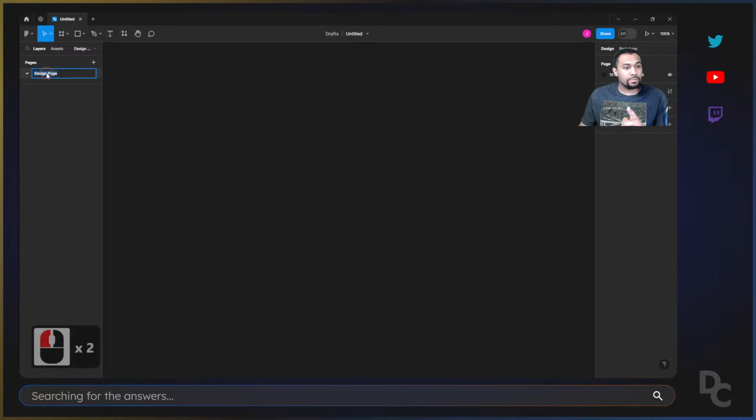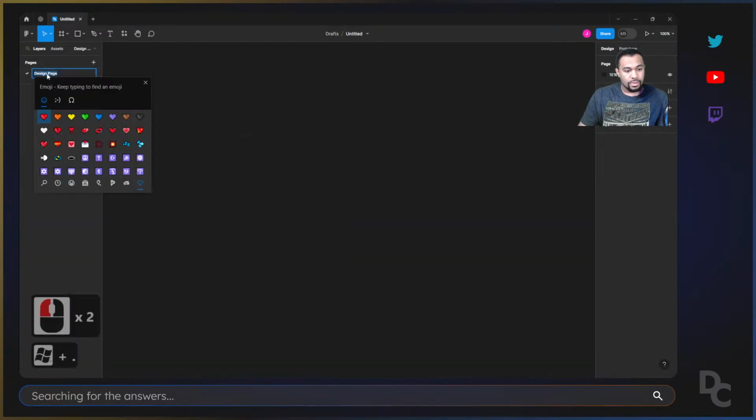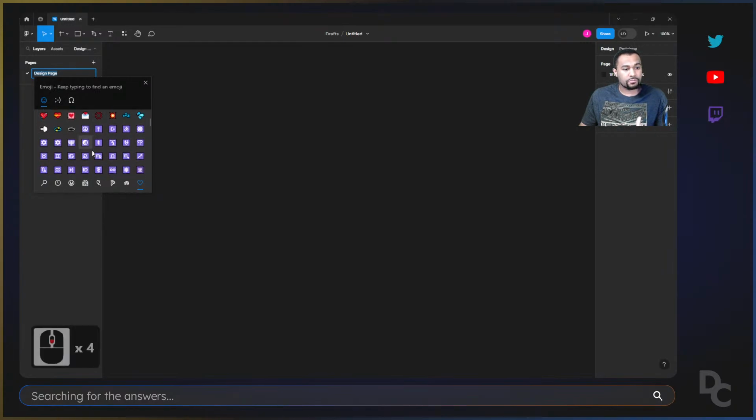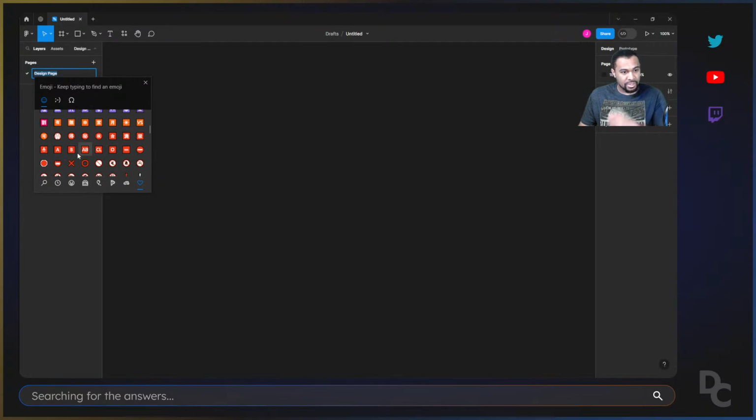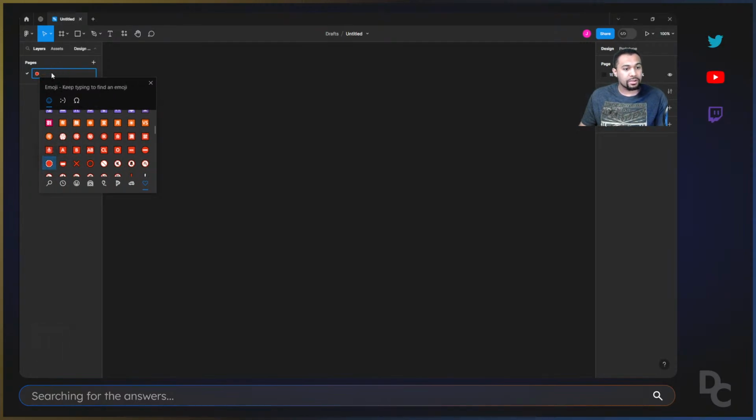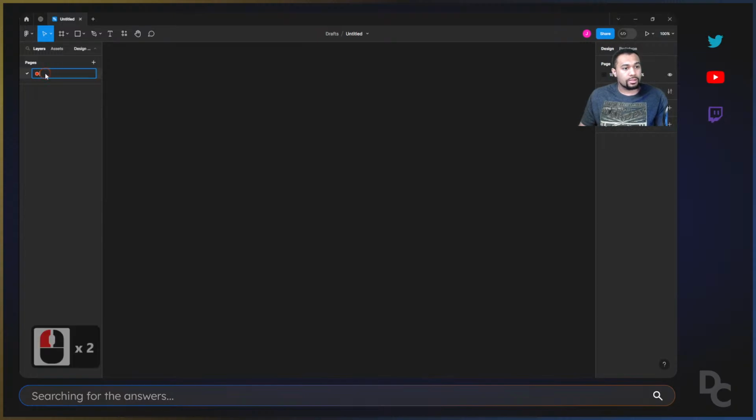One thing that I'll mention as well, if you're on Mac, it is Control Command Space. If you're on Windows, it is Windows key period, just like so. And then you can pull up emojis, and you can actually add the emojis into your naming convention as well. This is pretty cool because this allows you to, let's add this little stop sign here, add some emojis which can be a little more iconic, so that you can tell at an easier glance what your page is.